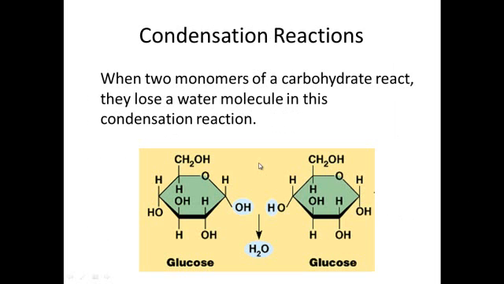To go from a monomer to a polymer, you have to connect the atoms together. So there has to be a reaction. The type of reaction that connects the 2 monomers is called a condensation reaction. So this glucose molecule and this glucose molecule are going to connect and form maltose.